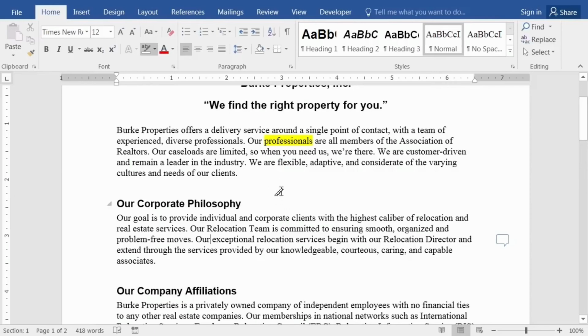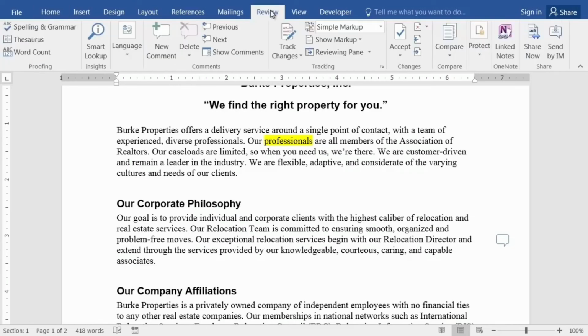So adding the comments will take place under the Review tab. So I'm going to go up here and click on the Review tab, and I saw a choice in here about Add a New Comment. So first I should select the thing that I'm commenting on. And again, maybe that's this thing about our relocation team is committed, etc., etc. Right now I've still got the highlighter in my hand, so I'm going to tap the escape key to get rid of that. And instead, I'm going to insert a new comment. So I go up and I click on New Comment. Actually, I should do that in a slightly different order.